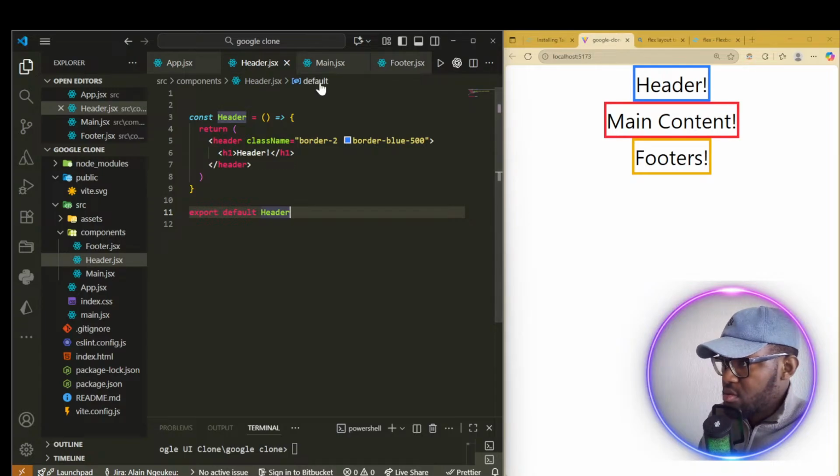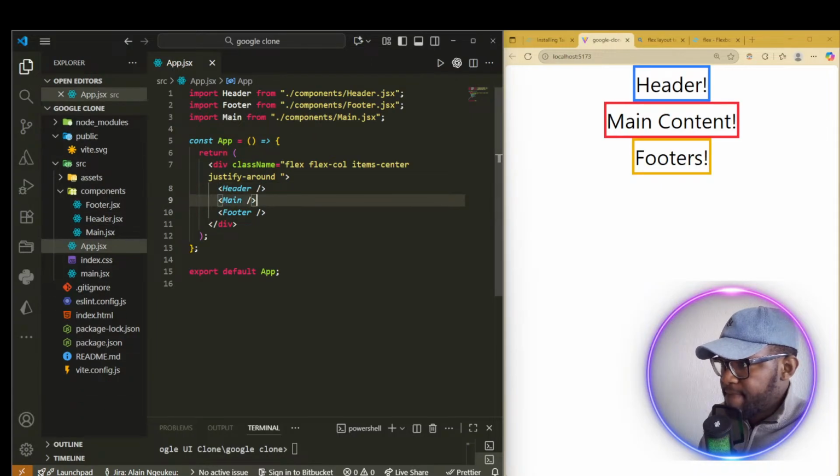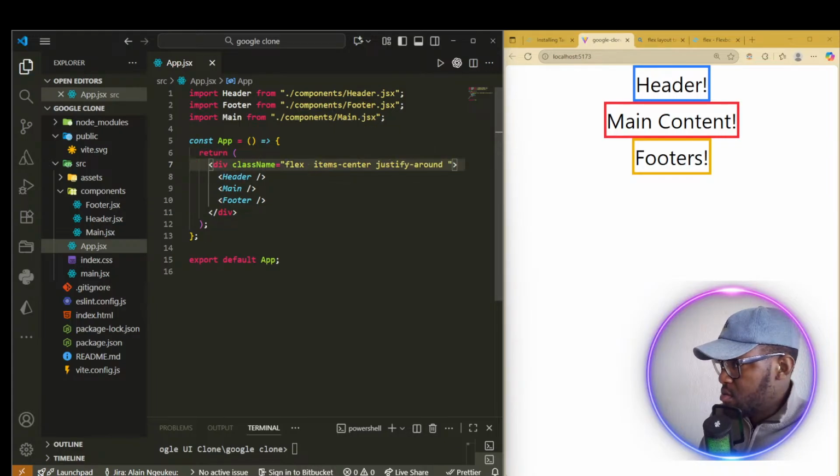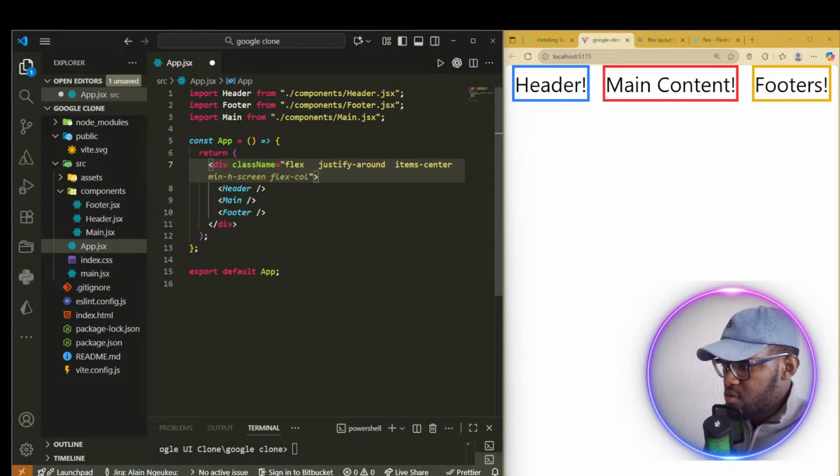Let me delete this and see what's happening. Okay, now justify. Okay, justify in between is working. So now items center. Change this.